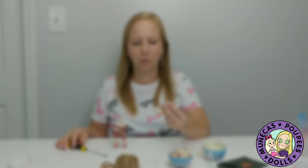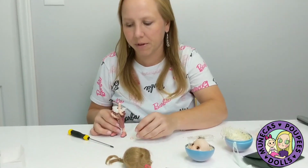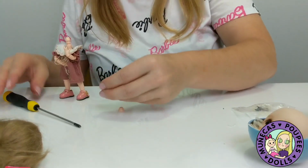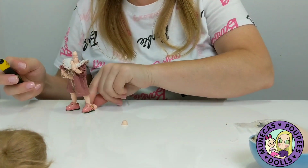So I'm going to grab it and see if it works. Okay, so I went and got the pieces that came with the body, and there's two other neck pieces, and one of them is significantly wider than the others. Let me put it on the end of this so you guys can see it.